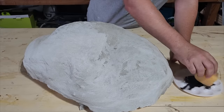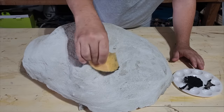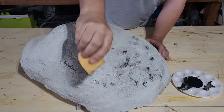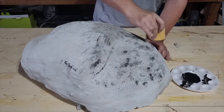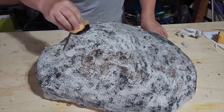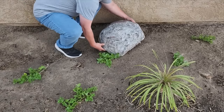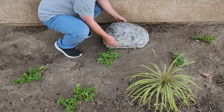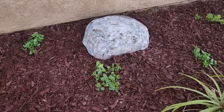Then I took some black paint, watered it down, and I'm going to add a little bit of color to the rock. I do live in a desert area, so they're not just going to be all gray. Randomly use a sponge — just put some black on there. You can go with any color you want. I'm also going to add some brown to it to make it look really good. Once it's all colored up, it's time to place it in the yard. Now I'm ready to cover up the pipe I want hidden — it looks like an actual boulder.